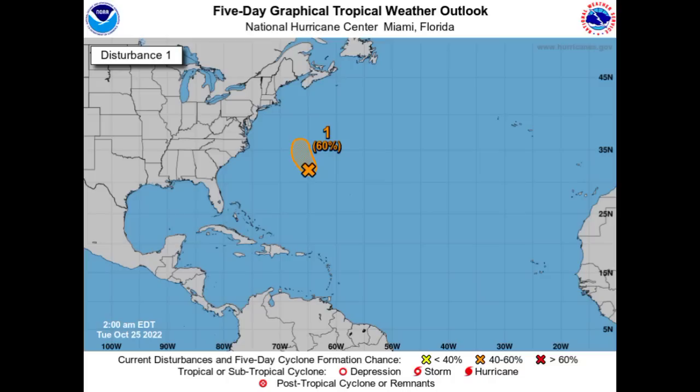And so now let's go ahead and talk about this other disturbance. And so we're seeing here that we don't see an X to show the location of that low pressure area, and that's because it hasn't yet formed. However, it is expected as we're going to be heading into the next several days. So an area of low pressure could develop within the region that is highlighted, and we could possibly see some development. But as of now, that chance is at 30%. However, if the possibility is going to be persistent that we might have development and conditions are conducive enough to allow for that to happen, then the chance is going to gradually increase. But as of now, a 30% chance that we could see some development there.